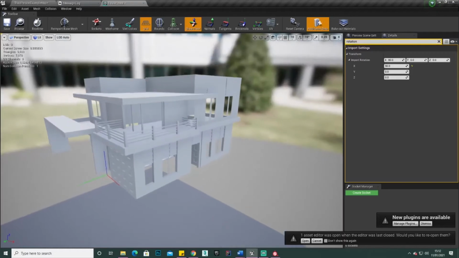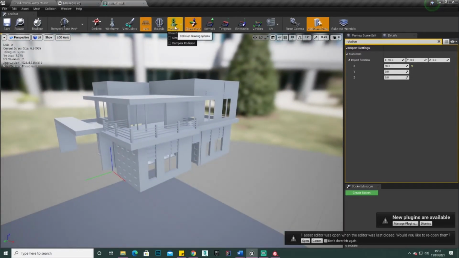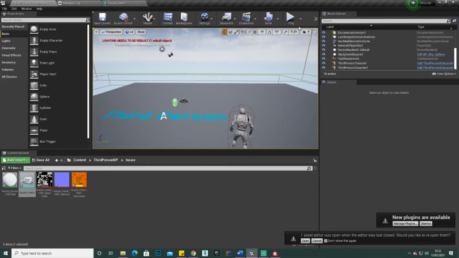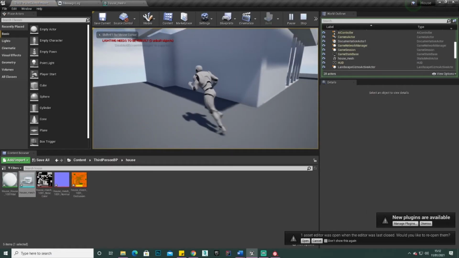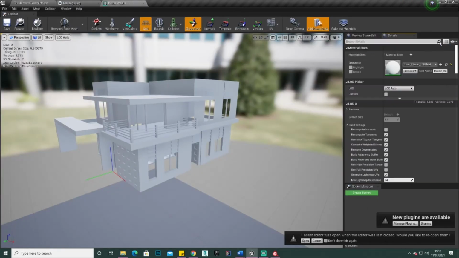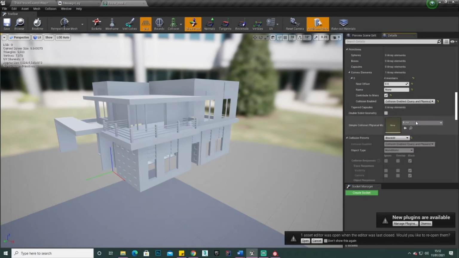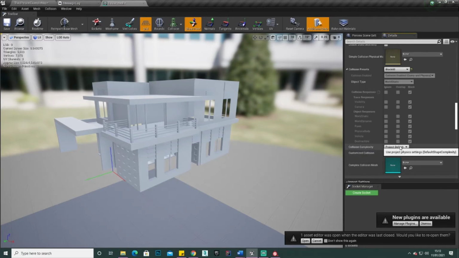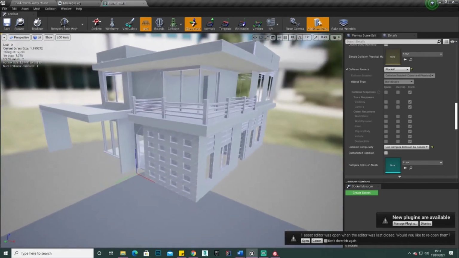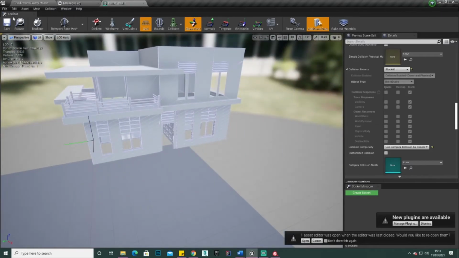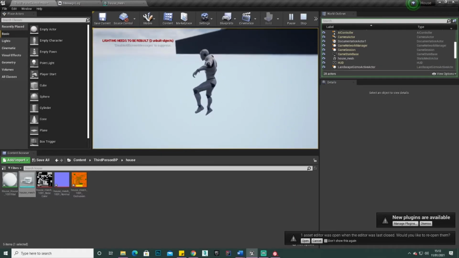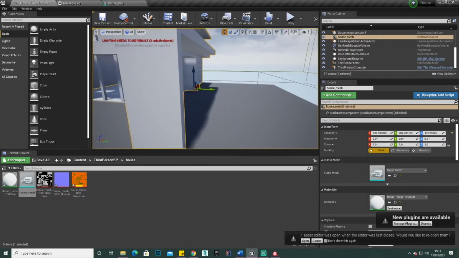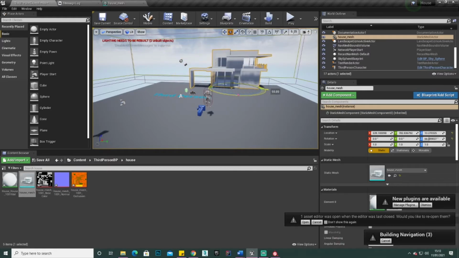So now I've done that, I just want to go into the collision because the collision will be completely off. If I show you now as an example, if I drag that in, I won't be able to get close to it because the collision is all set wrong. This is really simple to do. You just go into here, details panel, scroll down, and then collisions here. So what we want to do is go down to here, and it's got collision complexity. And we just want to use complex collision as simple. And if we hit complex collision, it's there, you can see it. It's just highlighted where the collision is. Save that, and now press play. And then when we jump into the building, we can actually go through it. Cool, I'm just going to rotate this now so I'll be able to show you guys.